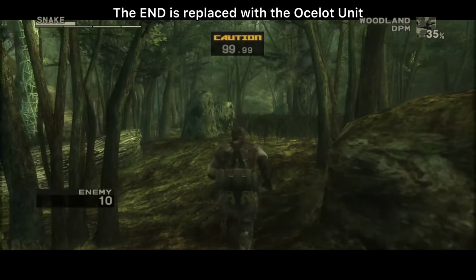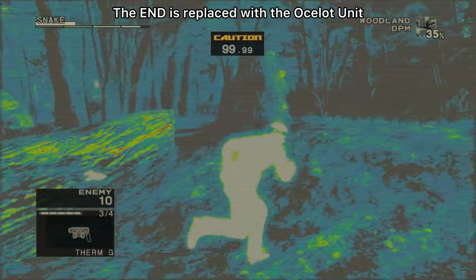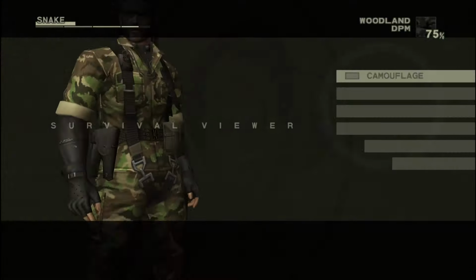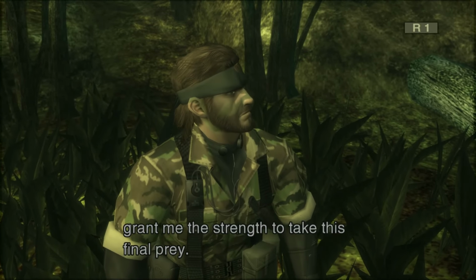So you're still going to go to the same area where you would normally fight The End boss fight, but instead the boss fight is replaced with a couple dozen Ocelot unit members. I believe there are 10 different enemies in each of the 3 areas, but you only have to go to 2 of the areas. And in a separate video, I'm going to show fighting the Ocelot unit members, so be on the lookout for that.